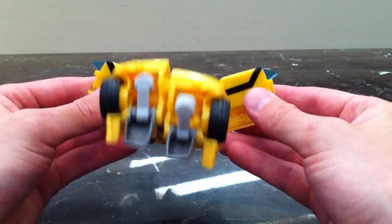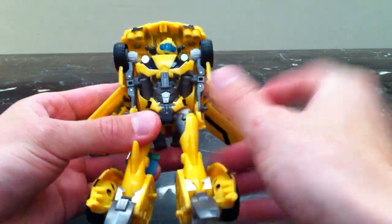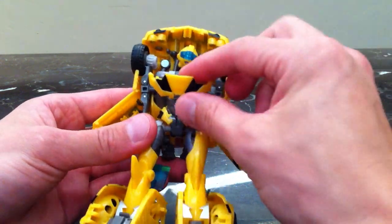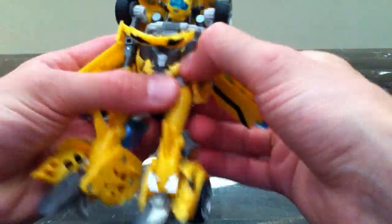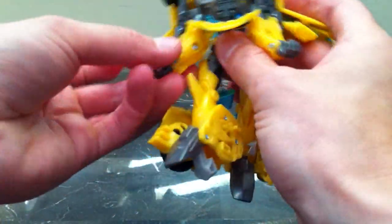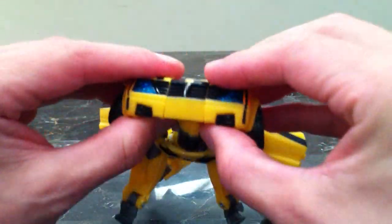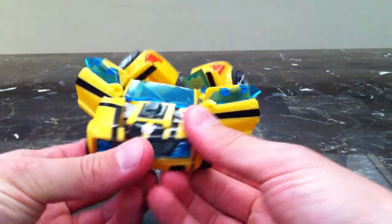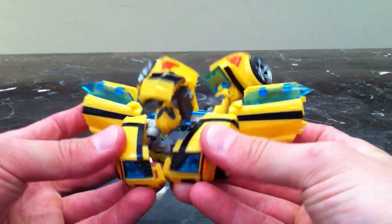then flip the hood, the roof of the car down into the doors, and then you see his hands back here. Then you want to take what becomes part of his abdomen piece, his abs here, fold that out, and let's see what you want to do then. Then you want to take his arms out. So pull his arms out like so. And these will fold out. And then come up here to the front. I kind of like to do it all at once, like he's transforming. And his front piece splits up. This is just such an amazing mold and an awesome transformation.